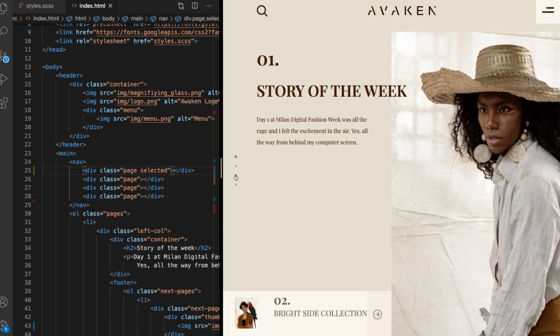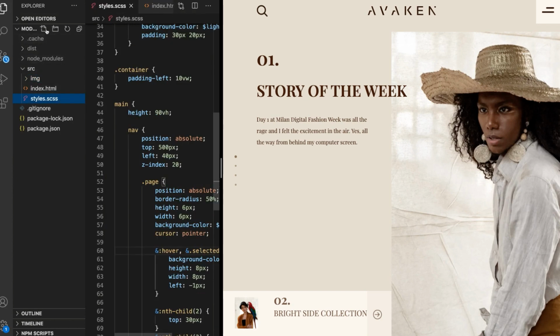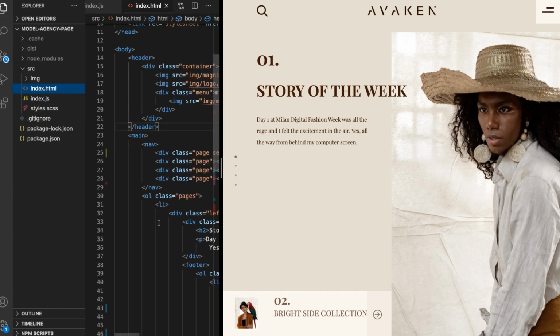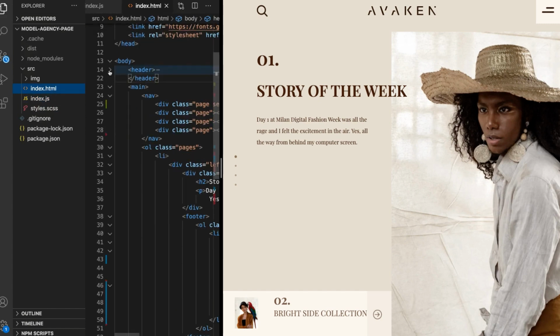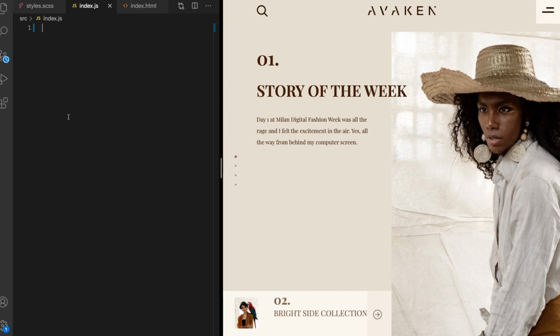So that brings us to actually adding in the interactivity, and we're finally at a point now where we can actually wire up some JavaScript to actually make this navigation change the content that's on the page. So let's first of all do that by creating a new file. So over in our source folder, we'll just create an index.js file. And before we write anything in there, in our actual HTML, let's load in that JavaScript file too, and we'll just put it at the bottom of our page here. So a script source of index.js. Okey-doke, so let's go back to our index.js file.